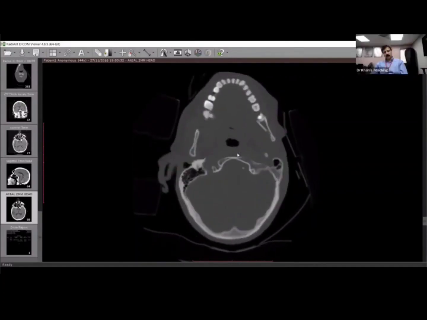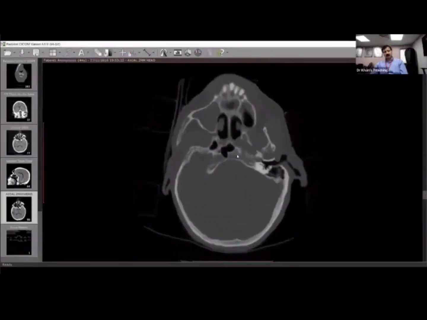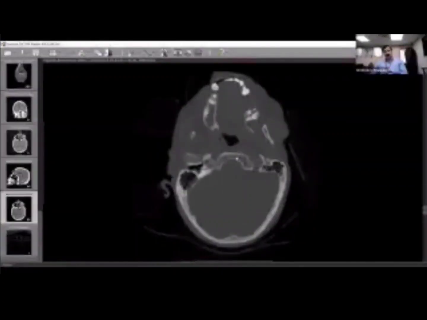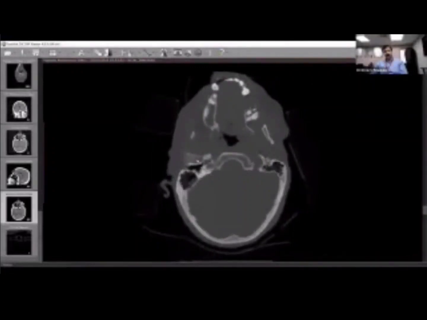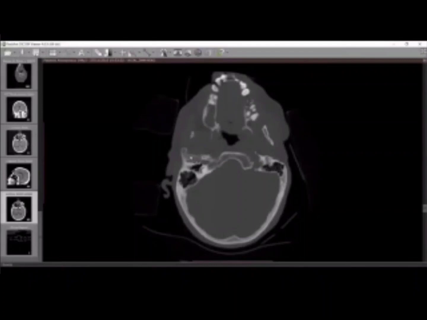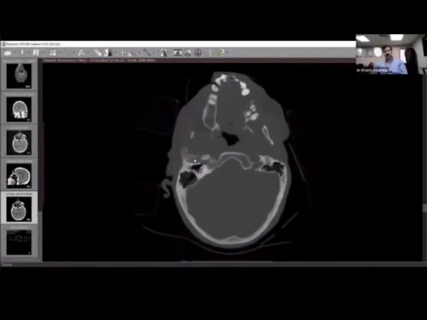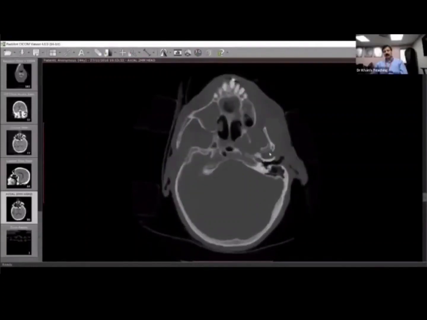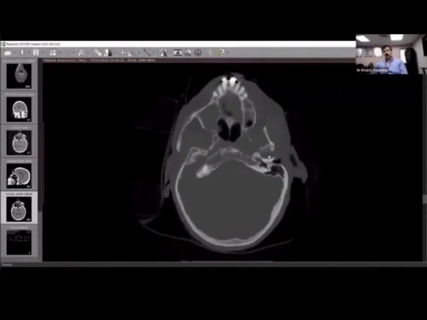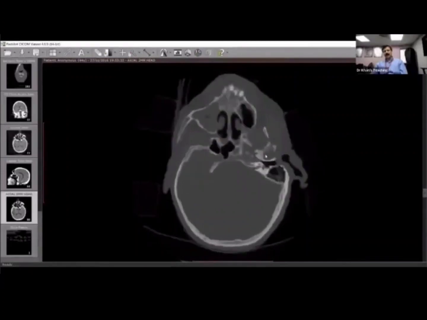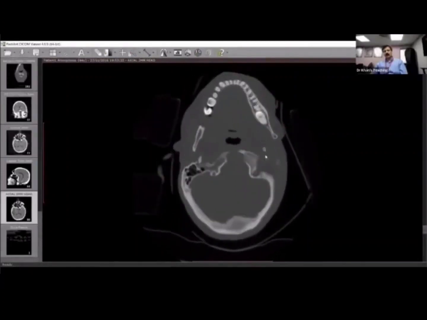Now, if you see here, this is the TMJ. You see this? Yes, I do. This is the condyle of the mandible, and this is how it looks. And where is it? It's dislocated on the left. Yes. So the point is, it is sitting here, right? And this was the finding actually. There was a fracture of the mandibular condyle.